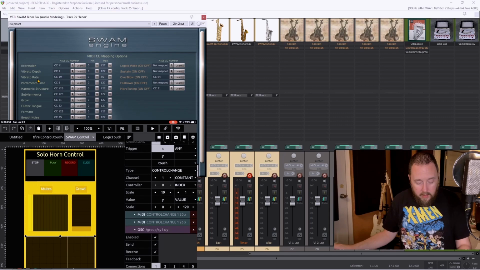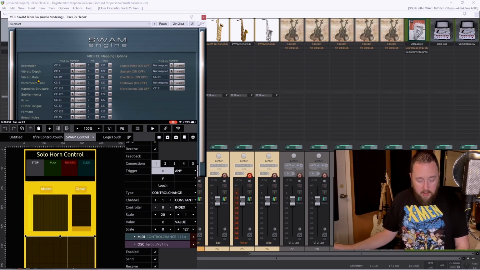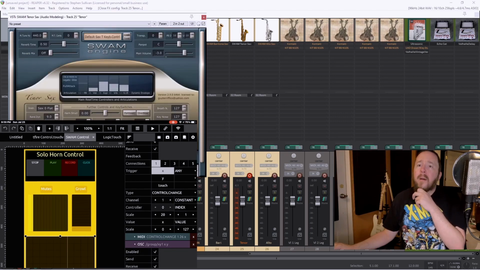And then if we look at this one, it's number 20 on the X. And number 20 for these guys, I have no idea. I don't know what that was supposed to be. Maybe I was experimenting with something, or maybe that's for something on the horns. I have no idea what that is.